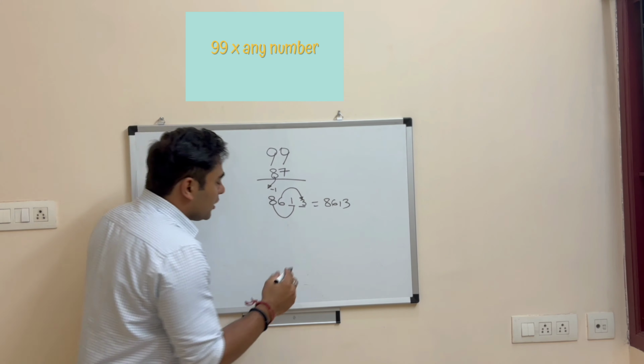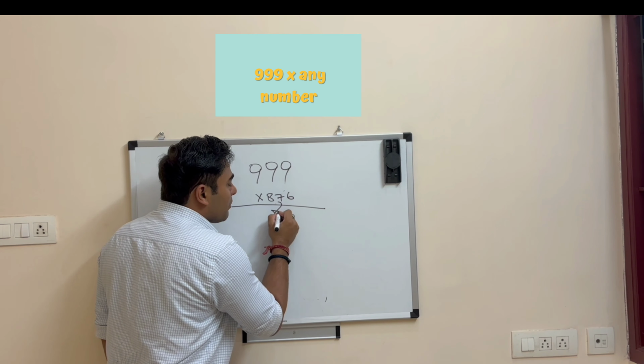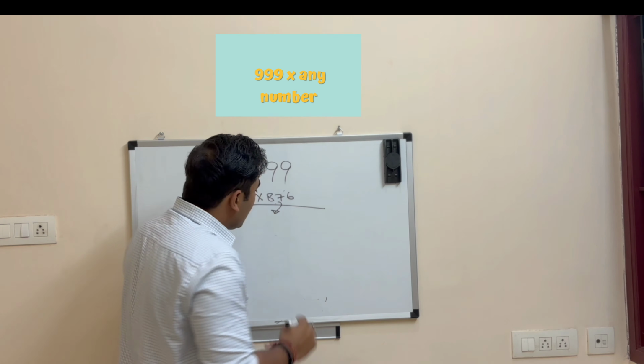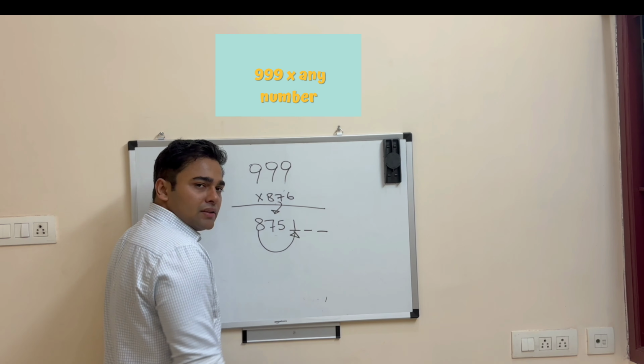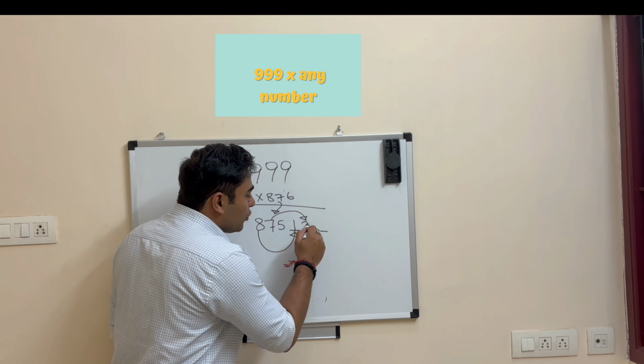999, right? And you take any 3-digit number, let's say 876. What I'm going to do here is subtract 1 from it. I'm going to write it as 875 and put 3 blank spaces ahead of it. Now first and third would become 9. In order to make it 9, I'll have to make it 1. In order to make this 9, I'll have to put here 2. And in order to make this 9, I'll have to put here 4. So in that way, the answer is 875124. So you can see how easy it is to calculate such calculations.